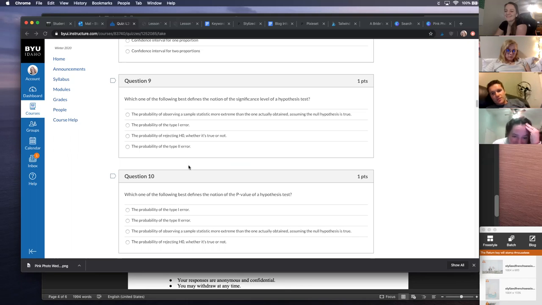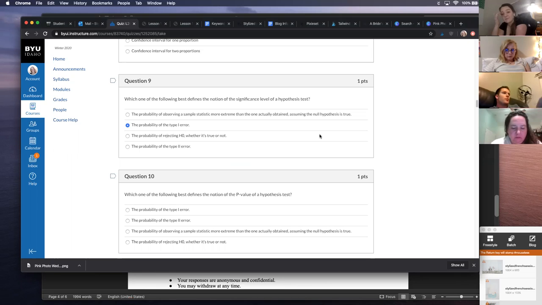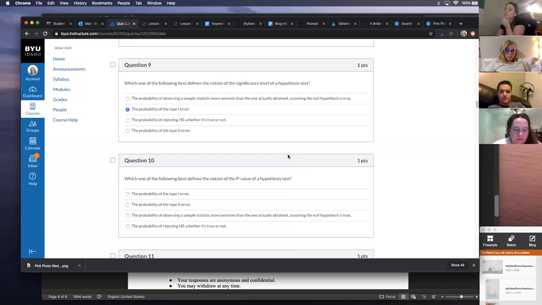This one I had to look up, and it takes me a long time to think through why, but it's actually the probability of the type 1 error. If you go back to the exam review from the last exam that we took, there's a little line in there that says, by the way, the level of significance is the probability of a type 1 error. I get it mixed up with the type 2 error, but it's either rejecting a null hypothesis that shouldn't be rejected, or accepting a null hypothesis that should be rejected. It's one of those two that I need to go back and study.